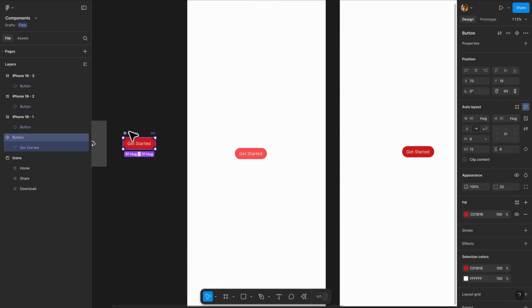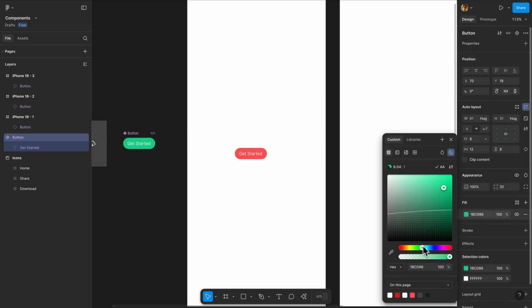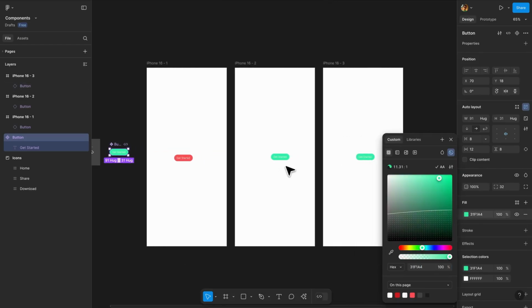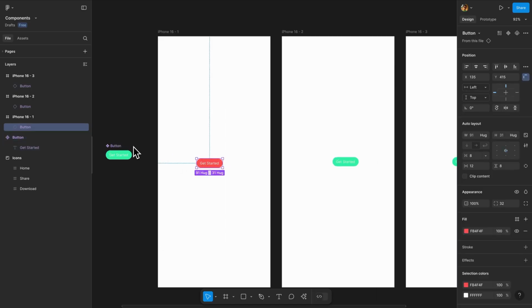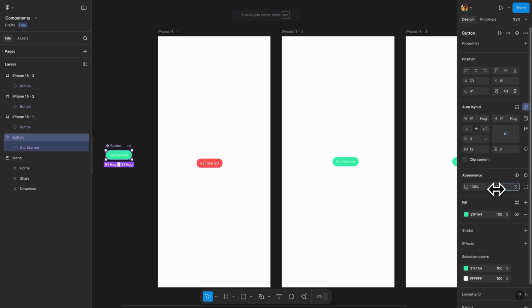So if I select this master component now and I just change its fill property, look what happens. You see, all these instances are changed except the one where we already made a change, but the other properties are still linked to this instance. Let me just change the corner radius, for instance. You see that? Everything works as expected. So that's basically how you can make a change to an individual instance of a component.